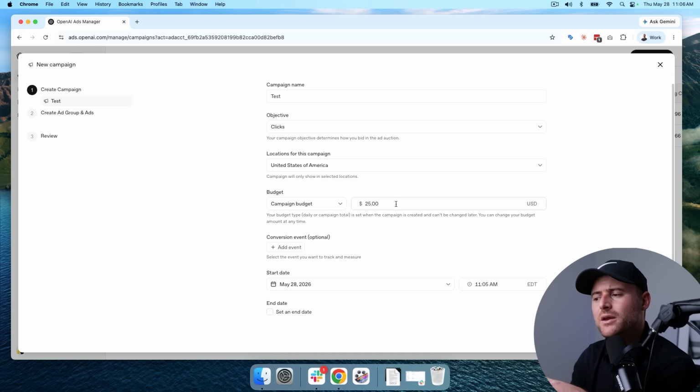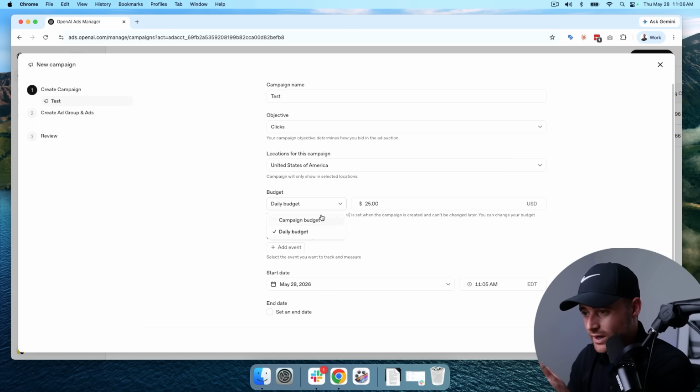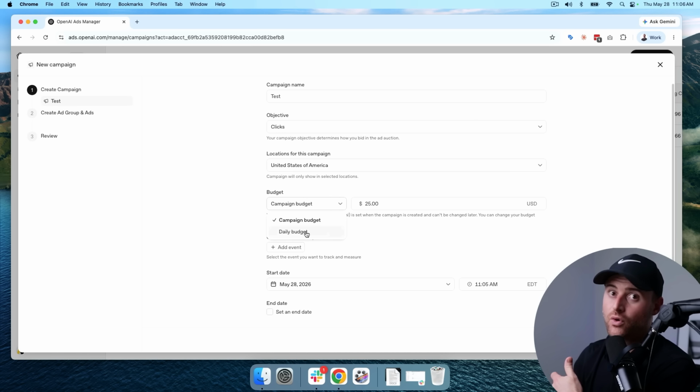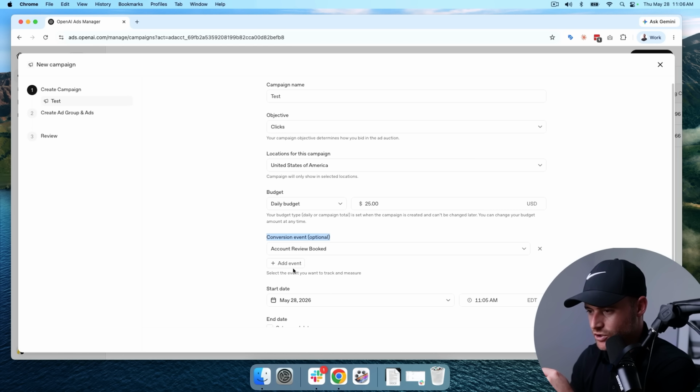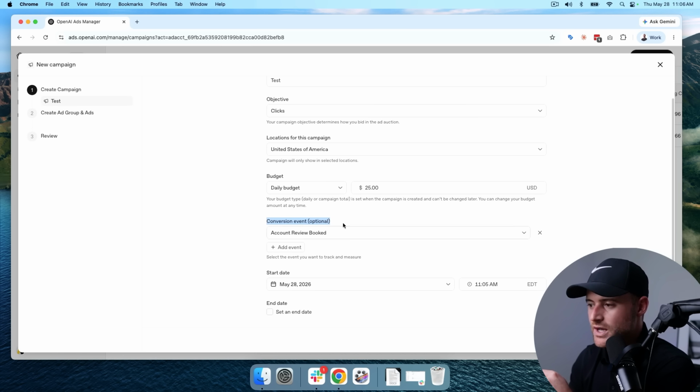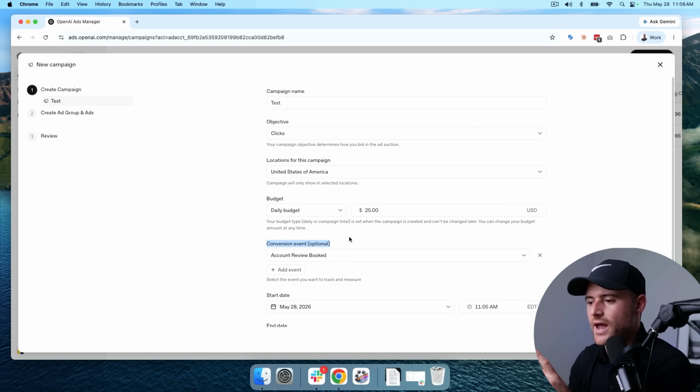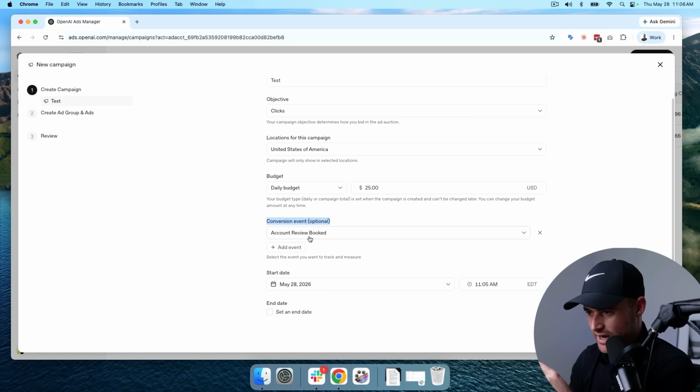Then there's campaign budget. So this would be like total budget of a campaign you would want to spend if it's just, let's say, like one campaign sort of blitz, or daily budget. I screwed up. I have no idea how I did that. The first campaign I built, I did it under campaign budget. I did not want to do that. So then I had to build a whole new campaign under daily budget. So this one I'll have set to daily budget. Conversion event. So we did create a conversion for anyone who fills a form out. So that is set up. I will show you that right after this because I'm going to go into ad groups real quick. So I have account reviewed booked and then start date just as today and then no end date, right?